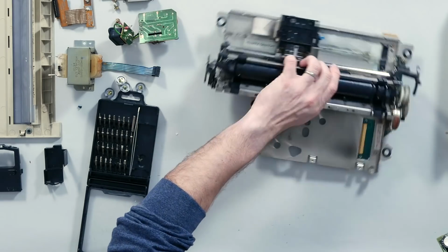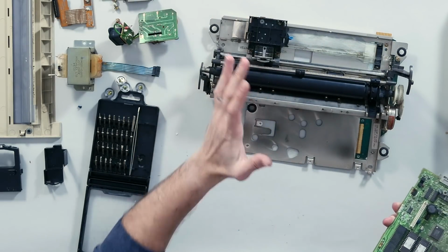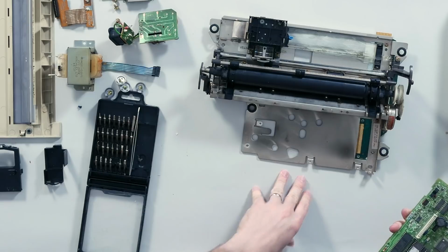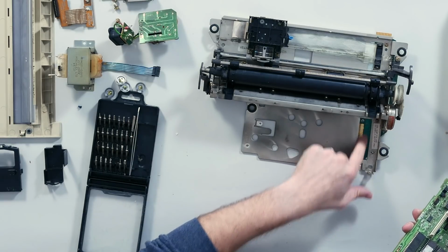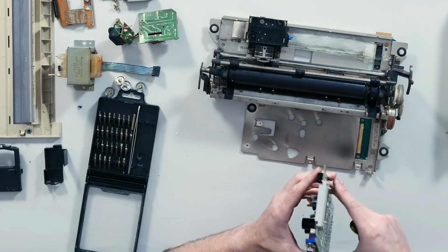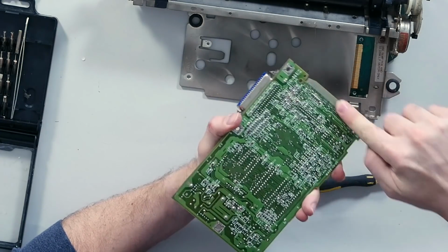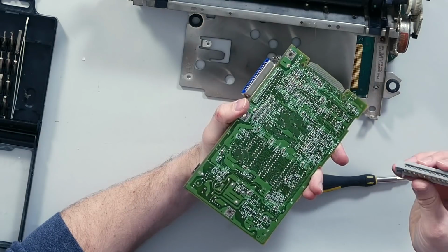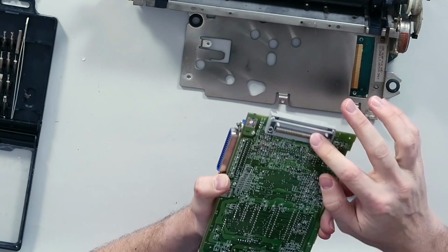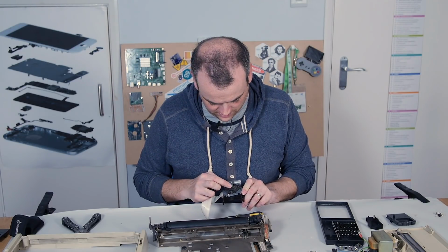Oh, look at that connector. So obviously there's a flexible ribbon which goes to the print head across here. That makes sense. And there's an edge connector down here for the buttons and LEDs on the front. But this PCB and the little push fit connector on the bottom here, I hadn't expected that. It's actually only a container. So it's actually an edge connector on the board as well. That's kind of cool, although I've nudged some of those pins out of place. So there's a 40-pin press fit connector. Cool. So how do you come apart?